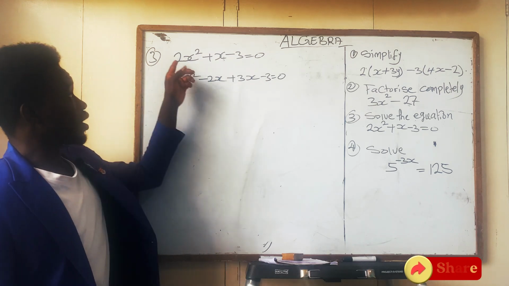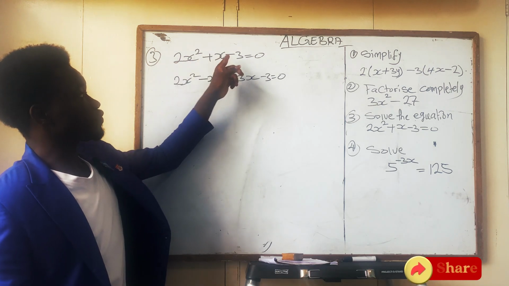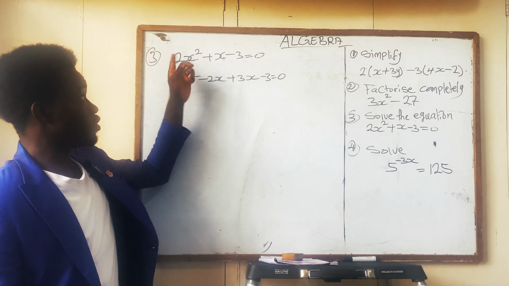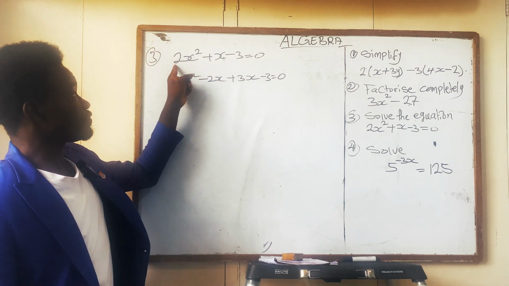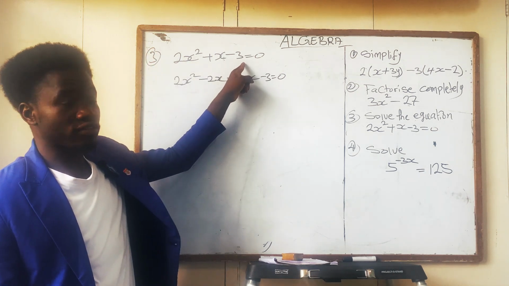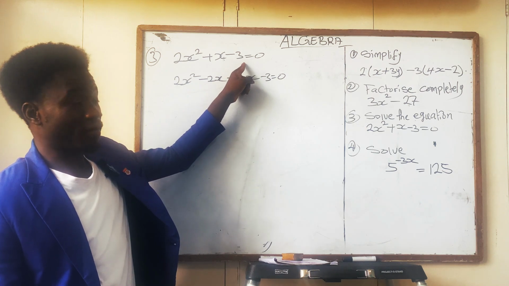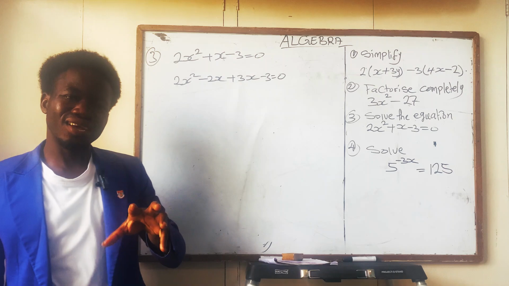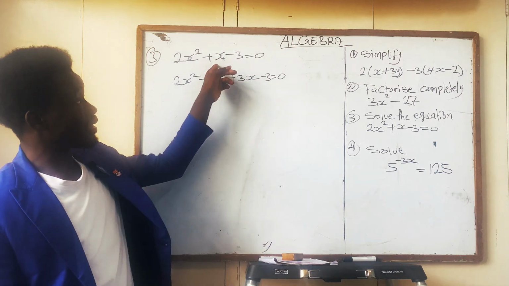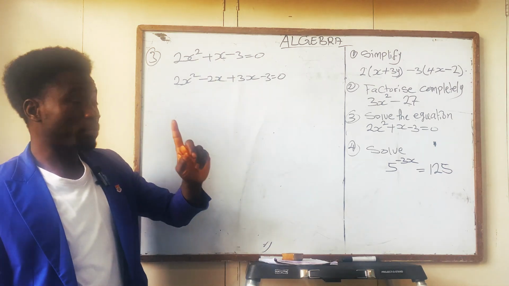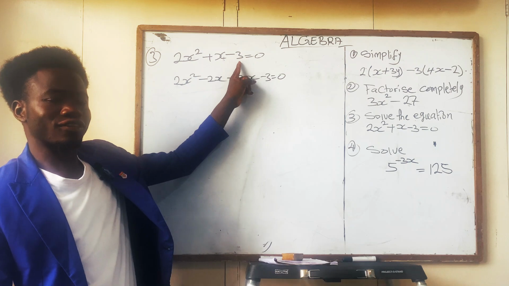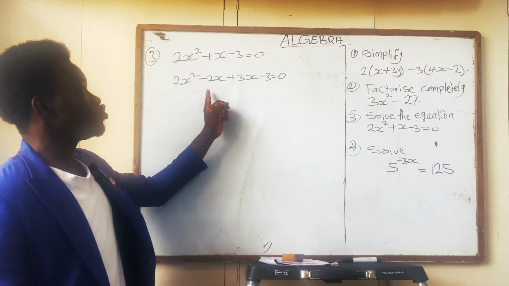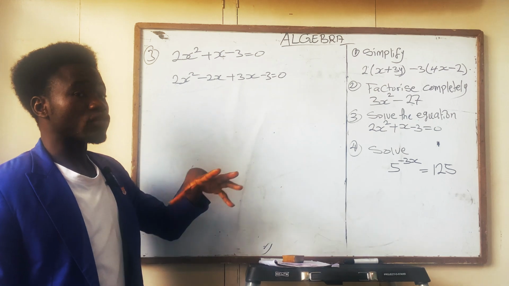Again, when this is 1, you just need to find the factors of this. But as soon as this is more than 1, and this is 2, 3, 4, up to any other value, pick this value, multiply by the constant c over here, and now find the factors of that. So we pick 2 times 3, that will give us 6. So you find factors of 6 that, when I add them, I get the middle one. When I multiply them, I get that particular number. And that's how come we pick 2 and 3 as the factors of 6.